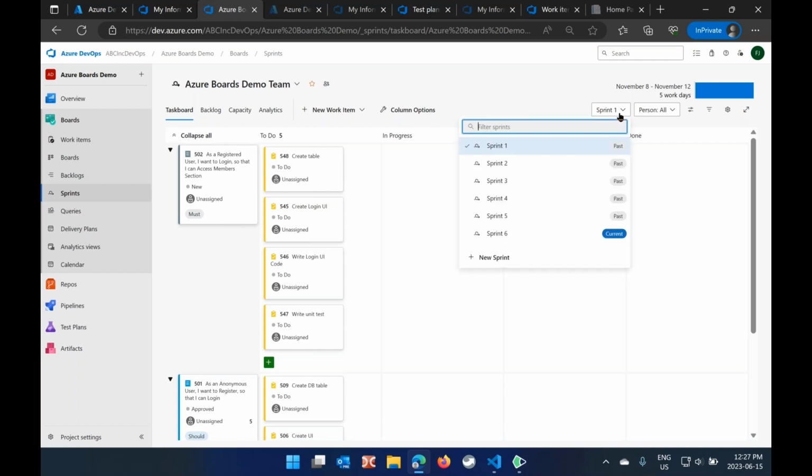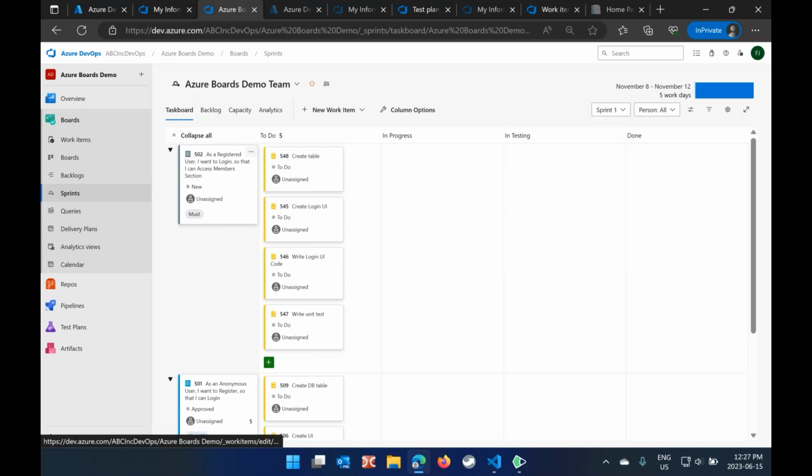So you can go to, let's say, sprint number 1, and you can see that we have the high-level business requirement, which was added by the stakeholder, by the client, by the customer to this product backlog. And then the development team will take this backlog item and split it into smaller technical tasks. A to-do list, basically. Like create a database table, create the login user interface, write the logic for the login UI, write the unit test for the login form and whatnot. So basically, we get to break down the backlog item into smaller technical tasks at the sprint level.